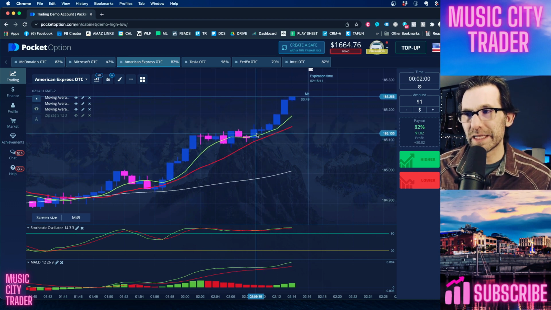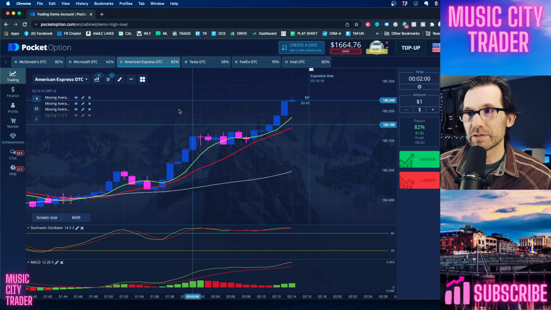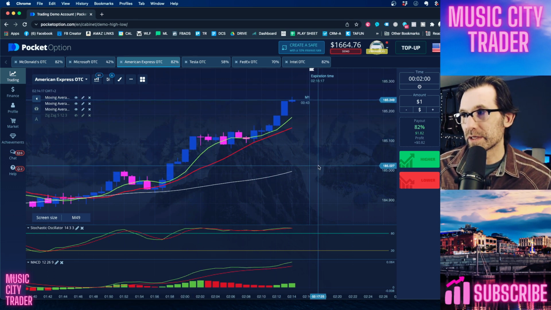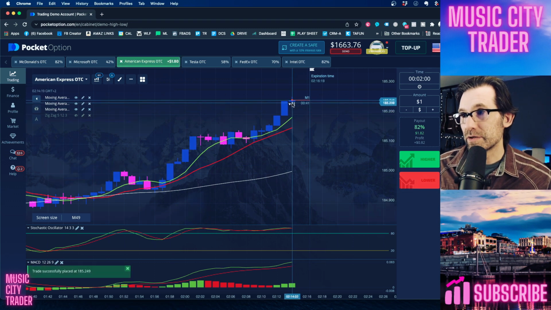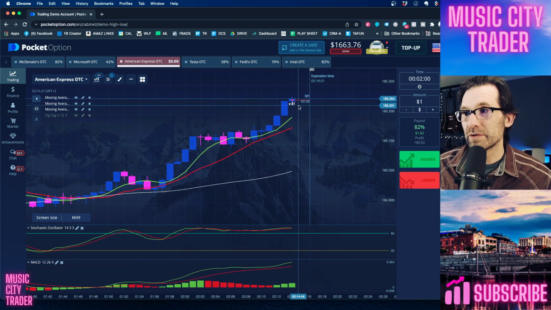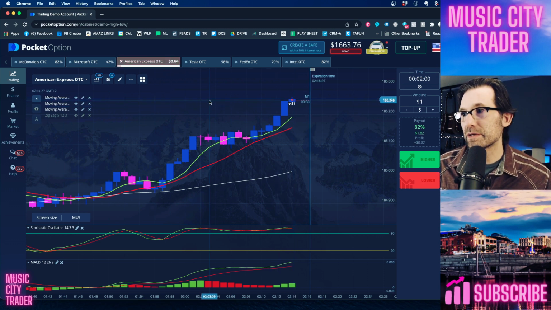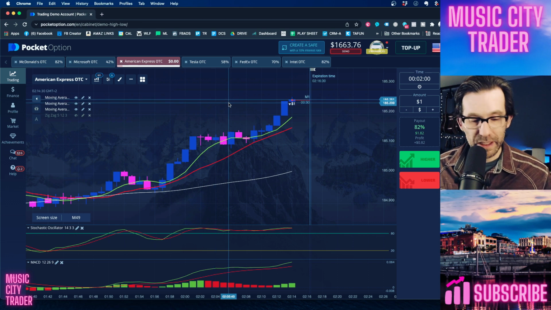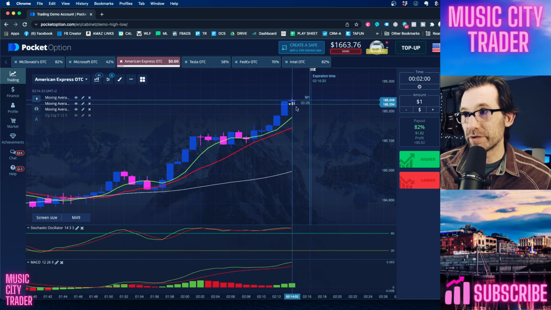I did this for a couple of reasons. It's hard to see the red line inside the candle when you're bidding sometimes, so I just wanted the candles to be different than the bidding line. So when you take a bid, you can see the red line in there. When you're using yellow, green, and red candles, this disappears, and I didn't like that. That was just a random trade I placed to show you that.